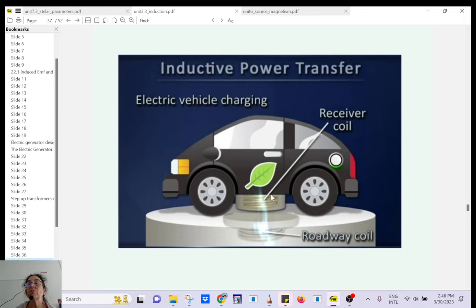The idea is to charge your battery without plugging it in. So you will have your car underneath a coil. The coil will induce a current, you know, through the magnetic field. So you can think of the coil as a way to transfer energy from one system to the other one. So that could be an idea to charge a car, which is not very efficient, but it looks good on the slide.